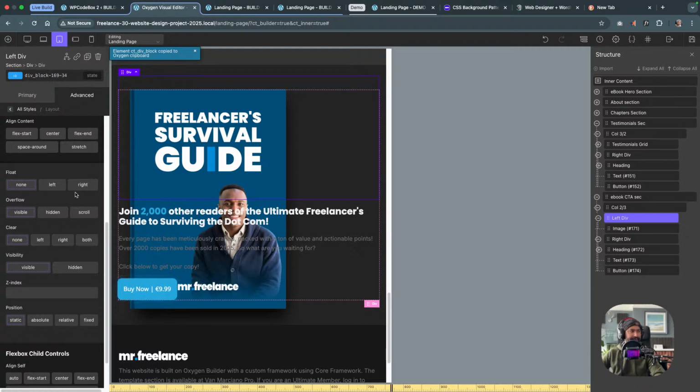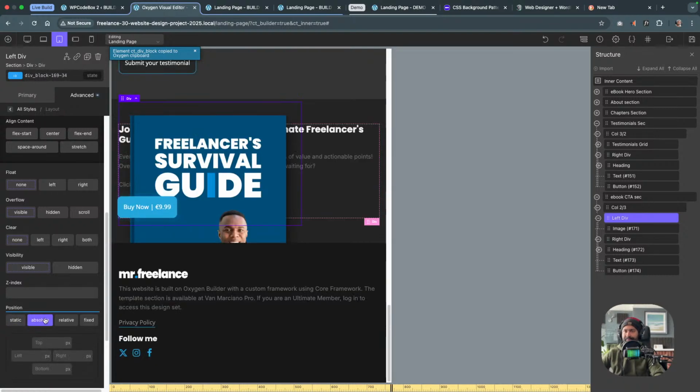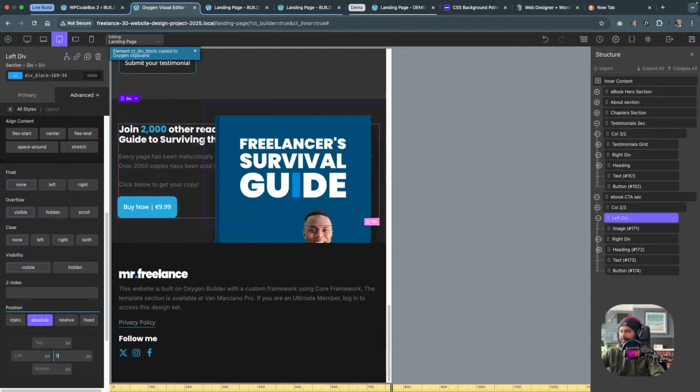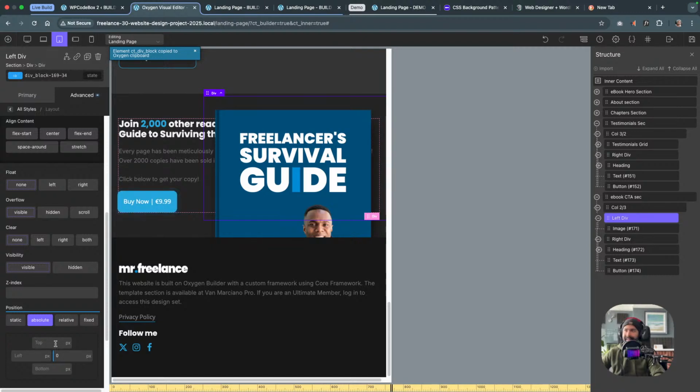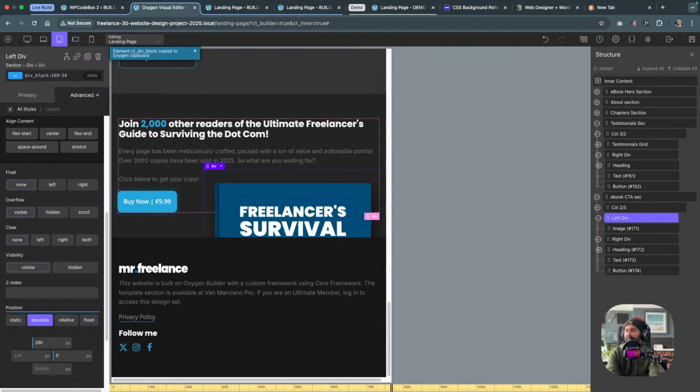I'm going to go to position here and set this to, I have the left div, absolute. Let's add 0 here. And I'm going to add a value of 245 or maybe 250, I don't know. Let's try 250. Oh, very close.